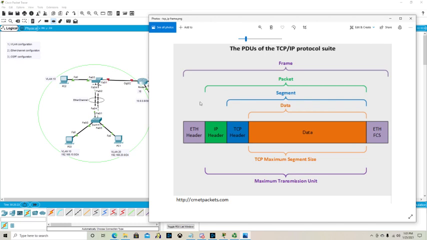It will strip off that VLAN tag to read it, and then place the VLAN tag on it again as it goes across a new trunk link. So every time it enters a switch, it strips off the VLAN tag, reads where it's supposed to go, adds the VLAN tag back on, and then forwards it to the proper destination. And when it makes it to the router, the router completely removes the layer 2 header and then forwards it in and out of the proper interfaces.